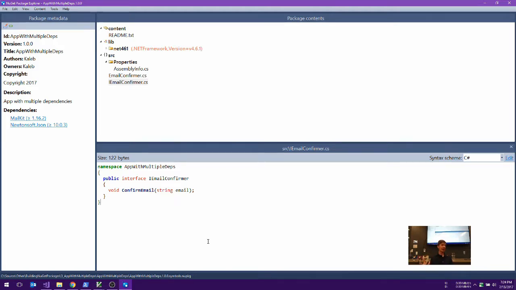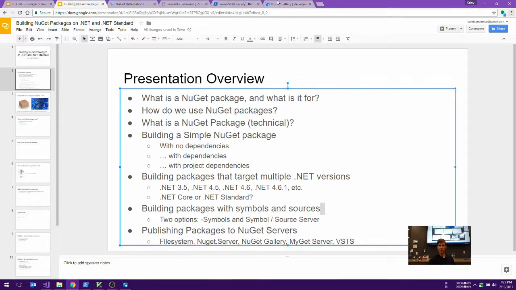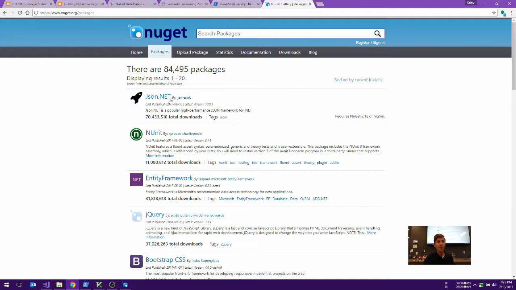So now they have a nice, easy, convenient way to get the source code to packages that we have made open source and stuff like that, or even internal. So just know that that is an option. Okay, so lastly, we have NuGet servers and publishing. So before I go too much to the publish side, this is one of the NuGet server options. This is the NuGet gallery.